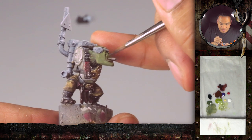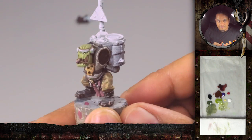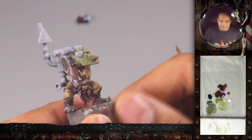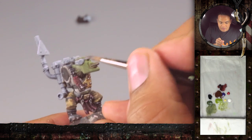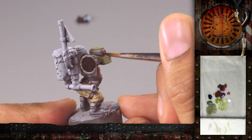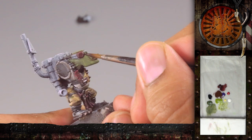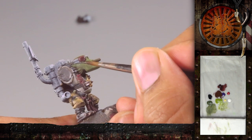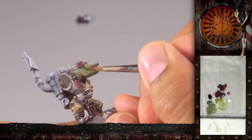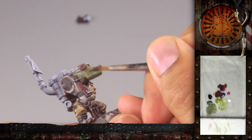Then just with the clean brush, fade it out a little to the sides. I think it's amazing how much contrast is added by just the very dark red-brown. We'll also cover those elements here. What color will they be in the end? I think I'm going for metal. I'm just using the dark brown here to hit the recesses around the flesh. And also now I can just pull the shadow here towards the cheek and have the maximum color here already. So I can just push the pigments there in that direction.